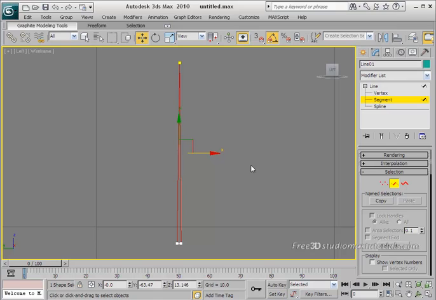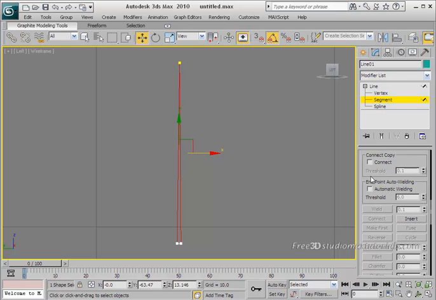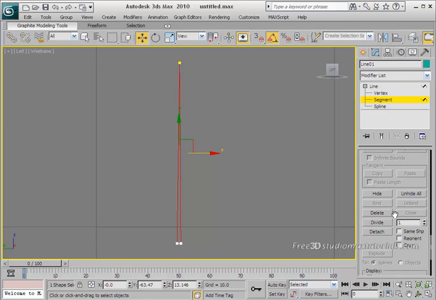Okay, now we will divide these selected vertical segments. To do that, just scroll down to the divide option and look for the divide. Here we have it. Just type 5 in the divide panel and click on divide. There we go. As you can see, our simple line's 2 segments are divided into 5 more segments. Simply we can say it added 5 more segments to our simple line. Okay, deactivate the sub object level.